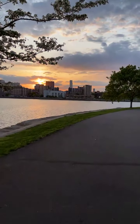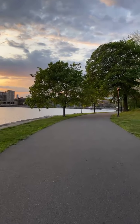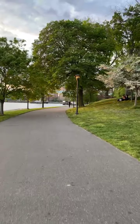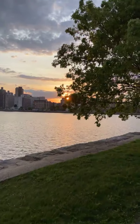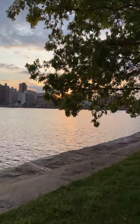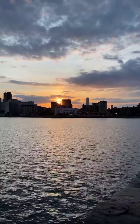I'll walk a little bit more towards the East River and show you the footbridge. Now, the sign did say that it closes at midnight, so keep that in mind if you're walking around. I did see some cars parked over by the sports field, so I imagine you can also drive up, although I walked. I walked from Midtown today, and I am going to continue to walk over till I can cross the bridge by 125th Street to see more of Randalls and Wards Island.